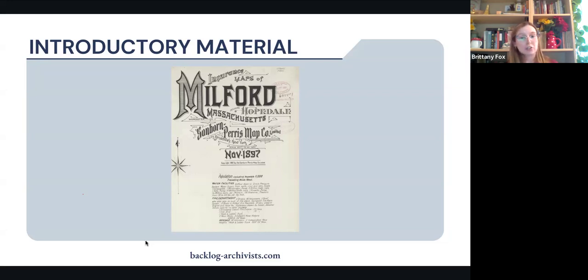But to go back to reading that introductory material, oftentimes you'll still learn a bit more about how towns approach their fire department duties. Milford would make sense that they actually had a more stable fire department. They had full-time staff, full-time horses for fire needs, whereas in Hopedale it was all volunteer-based, and people would volunteer their horses for the needs. So that's all included here in that introductory material.